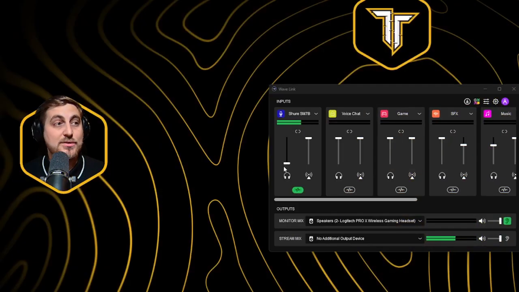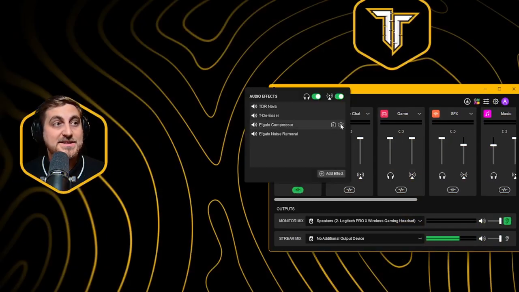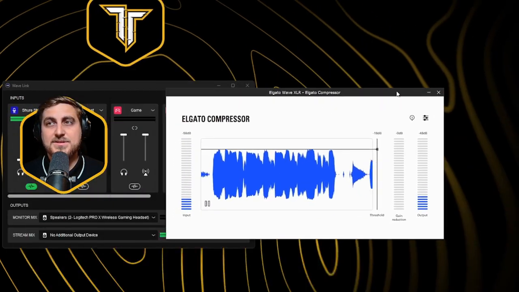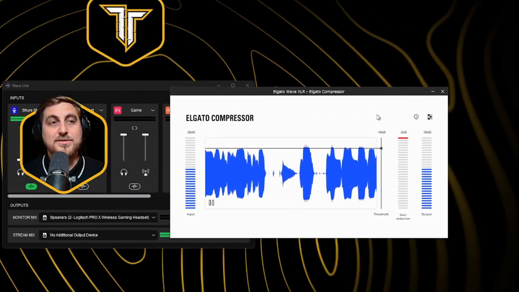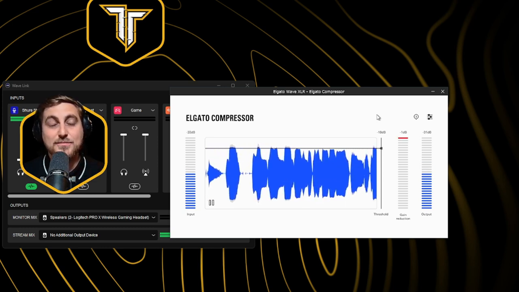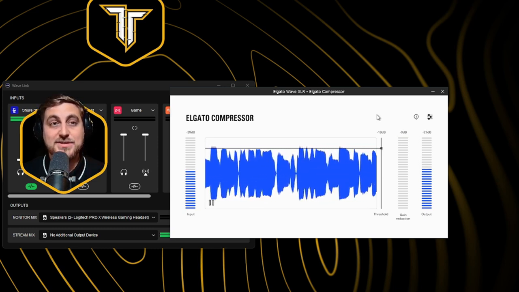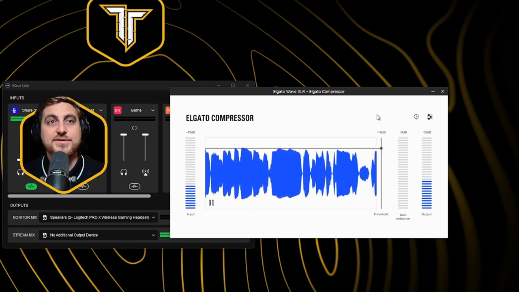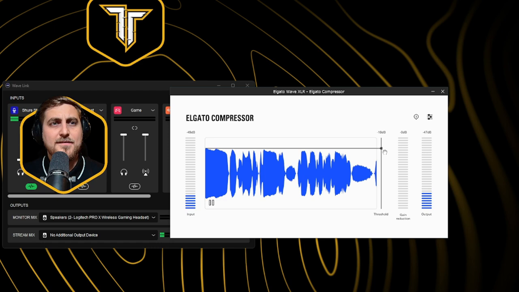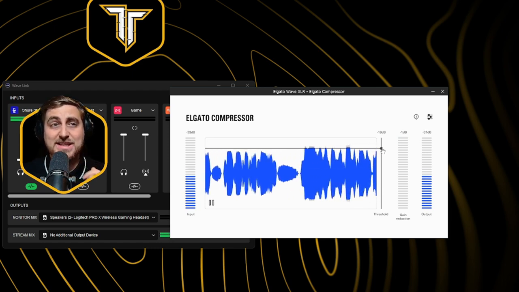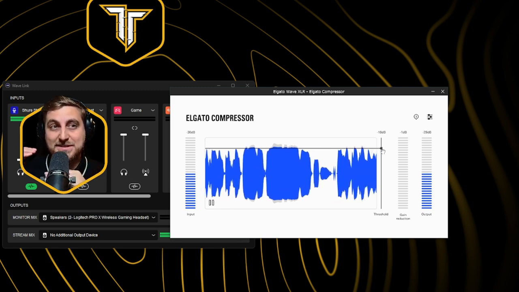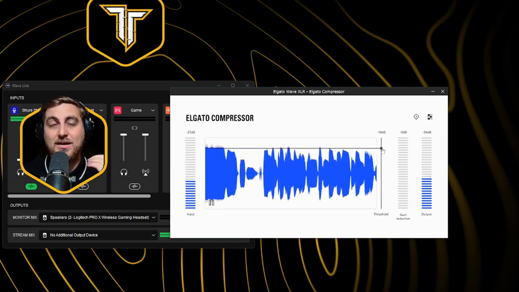So the next one I want to look at is Compressor. And that's another Elgato one, obviously. I'm going to drag this over here so you can see it. When you first load this up, obviously I've already used this, it comes up with a sound sampler. So you can sample your own voice and learn your own peaks and have that play over. So you can automatically tune this. For me, what this does is it basically just captures any of the really loud notes and it just compresses them. It stops them from going too far.